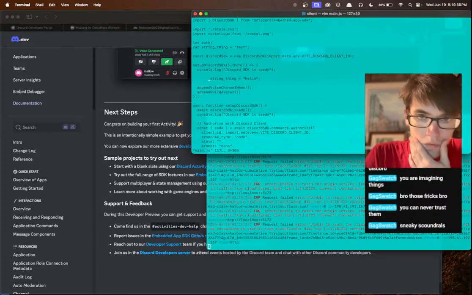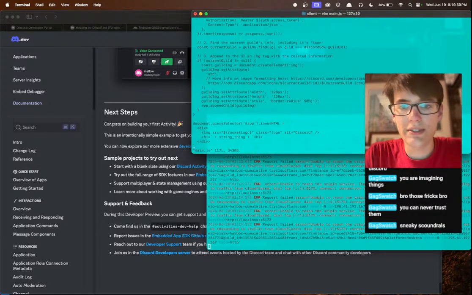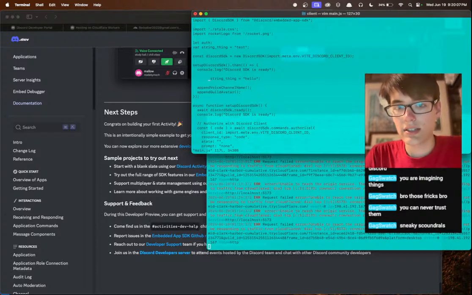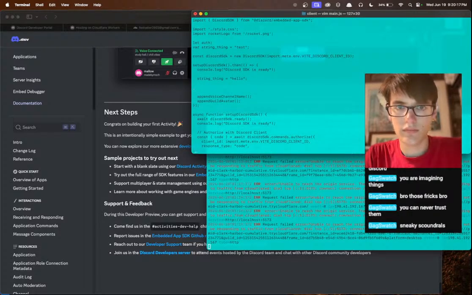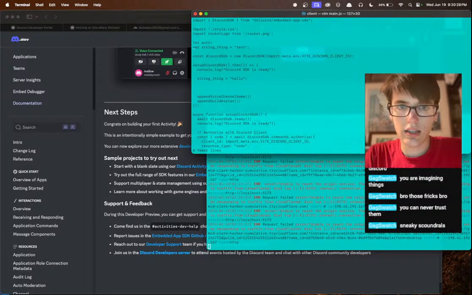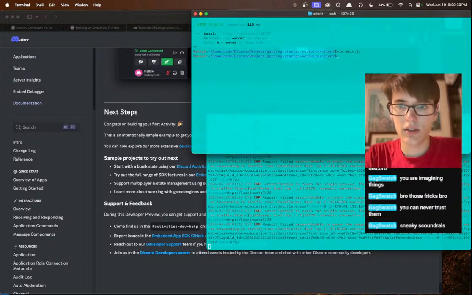Let's see. I think the setting string thing to hello happens after this code runs, right? Because setup Discord SDK doesn't happen until after the authentication, so it doesn't happen until too late. So what if we copy this and then we put it in here, so we render the page after we've been authenticated?